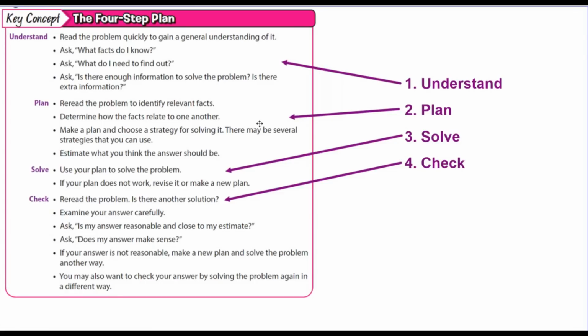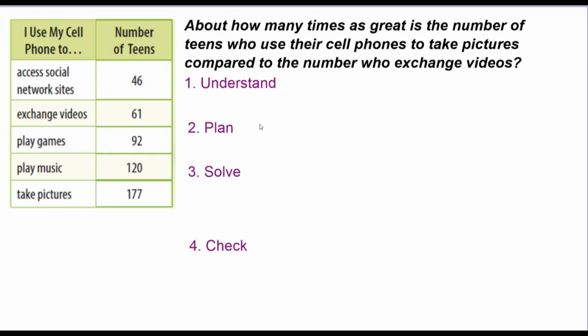Now, this might seem like a lot of stuff to do for every problem that we solve. And you think, well, geez, Mr. Rudin, I can solve problems really quickly. Well, you probably go through all 4 steps and you don't even realize it. Sometimes the understand step takes 1 or 2 seconds to understand the problem, or maybe the understand and plan step take a few seconds, but you really do them in your brain, but you just maybe do them so fast you don't realize them, because these are the basic parts of solving more complex problems. So we're just going to look at some examples of how to kind of identify all the parts of the problem solving plan as we solve some simpler problems.